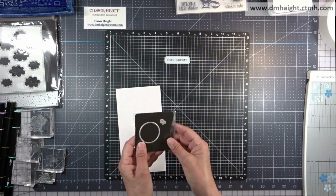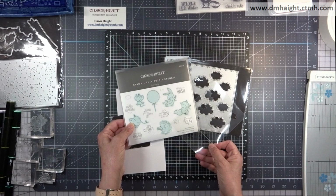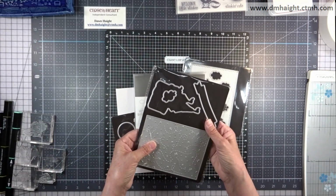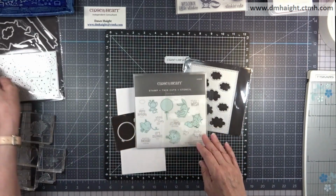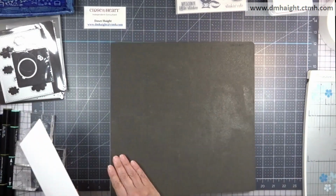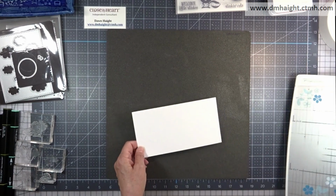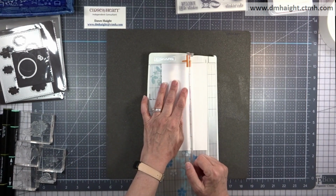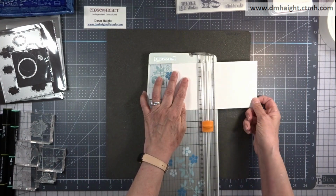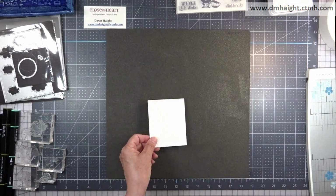And then I'm also going to use black and white and the balloon thin cut. I thought I was going to use the thin cut for floating by, but I decided just to use one of the stamps and a sentiment stamp. And then I'm going to use the background plate from Storybook. All right, so let's get started. I'm going to cut down my white daisy cardstock just a little bit to about 3 1/4 by 4, but then I'll trim it a little bit further.